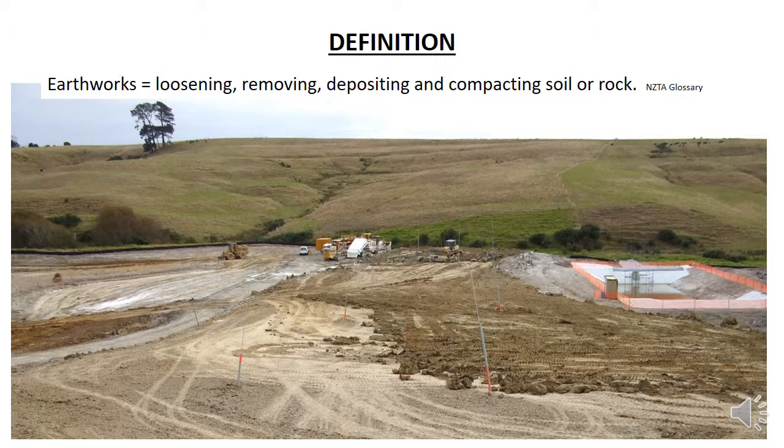A copy of the drawing set is on this topic page. The site was originally farmland, like the land in the background. The topsoil has been removed. They are now building a fill embankment. The orange pegs set out the extent of the road, that is the width of the road earthworks formation, and also the road itself. The long poles are to allow the road edge location to be extended up through the fill as it is built.